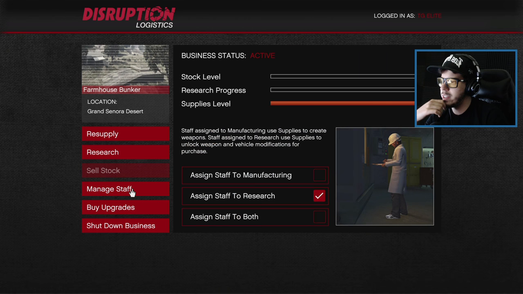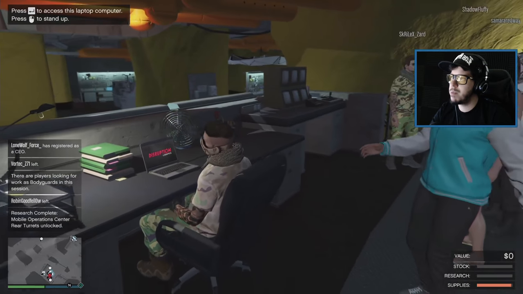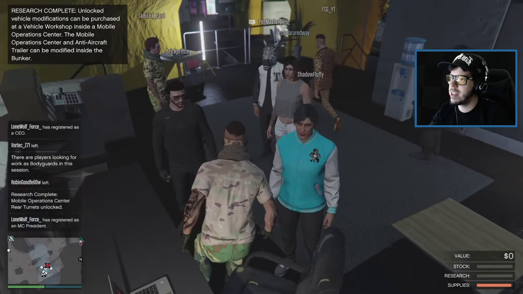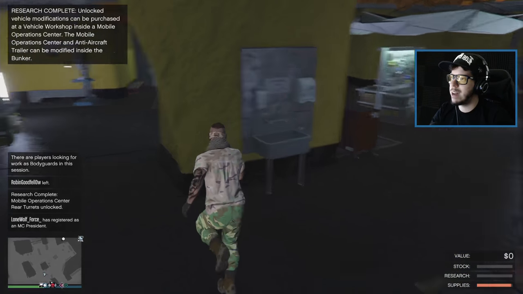So we did that. We bought upgrades. Our supplies level seemed pretty high. If we resupply, what happens? I don't think we gotta do anything. I think we're pretty good right now. I did upgrade and get the turret. Okay, so let's go ahead and get that turret on it, and then let's head to the CEO office downtown.